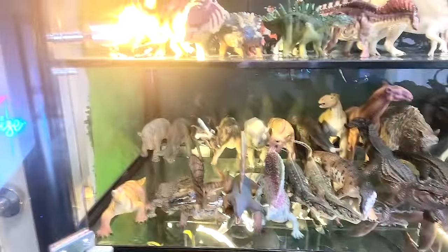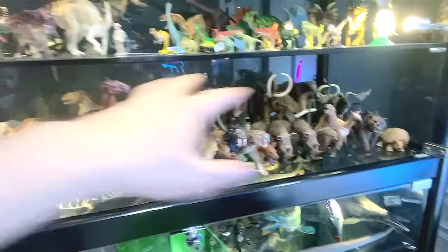Hello, all Dan Safarians, welcome back to the studio. Today I'm going to show you guys my prehistoric animals collection. It's pretty exciting — this is my entire prehistoric animals collection. We will take them all out, put them into this box right here, and I'm going to show you guys one by one. I'm very excited, let's get right into it!